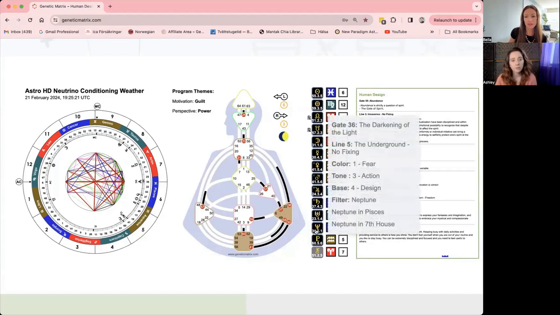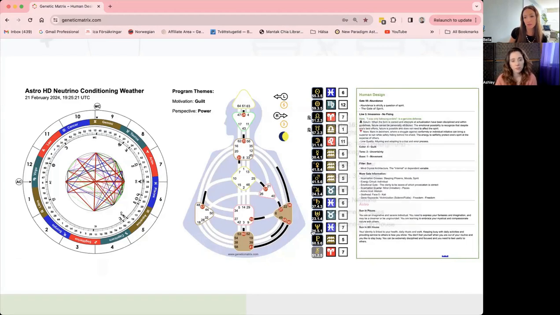And what Ashley was mentioning is that we have Neptune in its home sign in 36, and it's been there for several years. It takes Neptune about 14 years to move through a whole sign. So if you divide that by the number of gates, then you realize that it stays in the same gate for several years. And then what we are going to see on the next slide is that it also goes a bit back and forth, because those planets are, from the Earth's point of view, retrograding and then stationing and going forward. The same thing that we had with Pluto in Capricorn and Aquarius, it's going to go over a few times until it's really into the next sign.